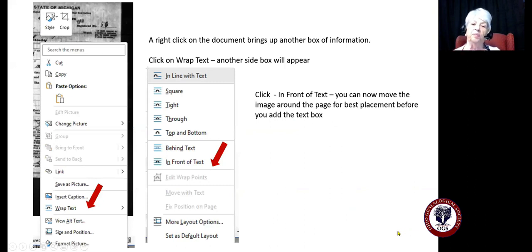I'm going to show you a little trick that is very handy and it comes in very useful when you're doing this. And if this is one tip you learned today, that's great. So if we right click on the document itself, it's going to bring up another box of information. What do we want to do with that image? And you're going to see wrap text. Over here at the left-hand side, we see wrap text. Another box will come up after you click the arrow. And you want to choose in front of text.